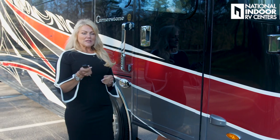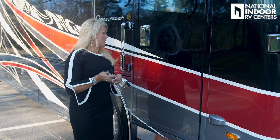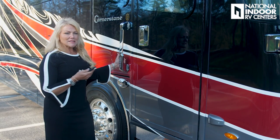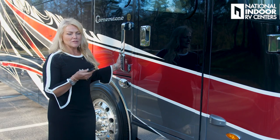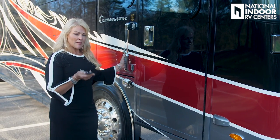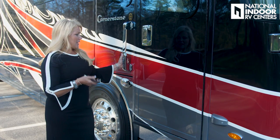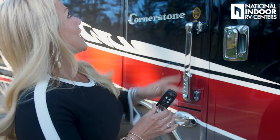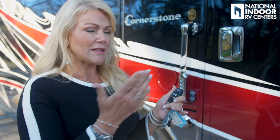Now, there are several ways that you can get into your coach. Obviously, you can use your key fob. You can use your keyless pad here — I like this. I can set a unique code so I can give it to grandkids, a friend, or even a service technician if they need to get into my coach when I'm away. You also can use your key. I want to tell you a little bit about the key fob. First of all, when you hit the unlock button, it's going to light your porch light, and that's going to stay on for 30 to 40 seconds — it's a nice security feature as you approach your coach.